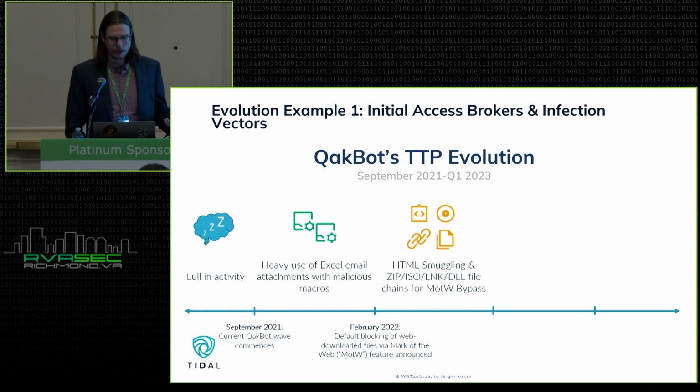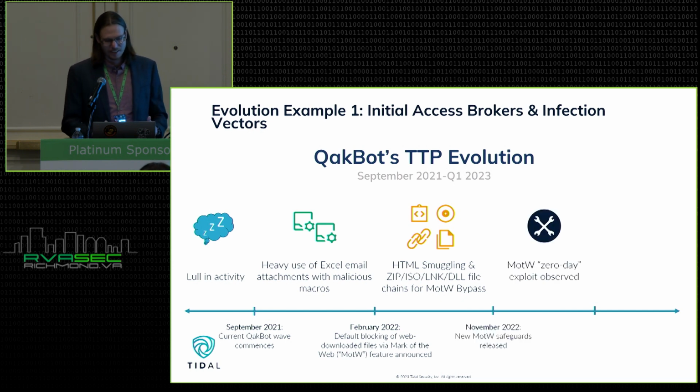So we saw that defensive change. They started by default blocking the macro-enabled documents, and almost immediately, I think it was a time span of maybe a month, a few weeks, we saw Cacbot shifting to other initial infection mechanisms. I've got a few of those highlighted. I won't go into the full details. Happy to chat more afterwards. You can read a lot of deep dive reporting on this, but essentially using some complex infection chains, different types of file types being used that maybe didn't have as much scrutiny on them as some other ones. But ultimately what this allowed Cacbot operators to do was to bypass this new Mark of the Web security safeguard and continue successfully infecting victims.